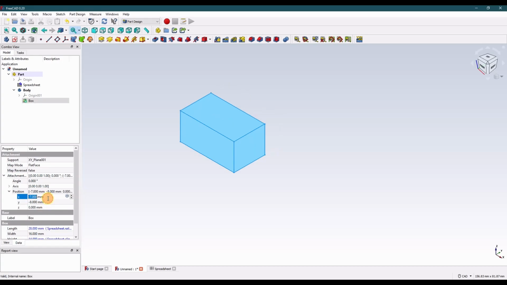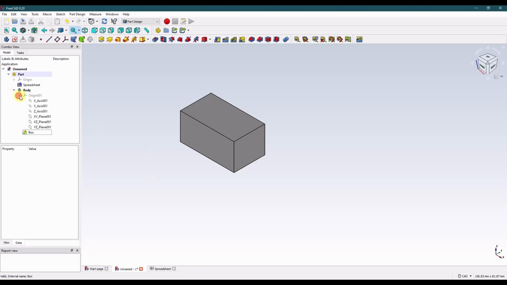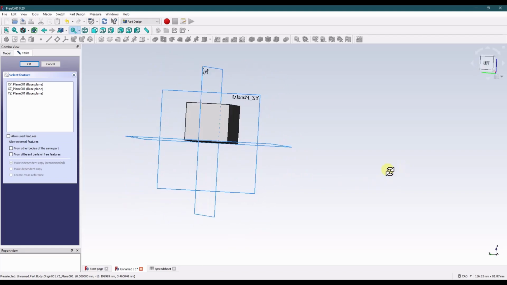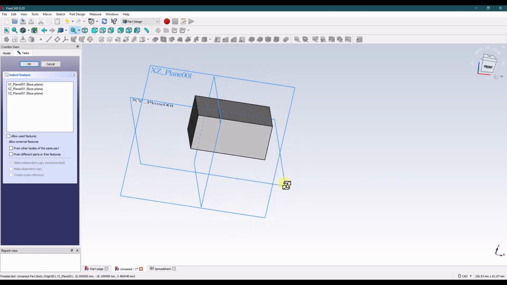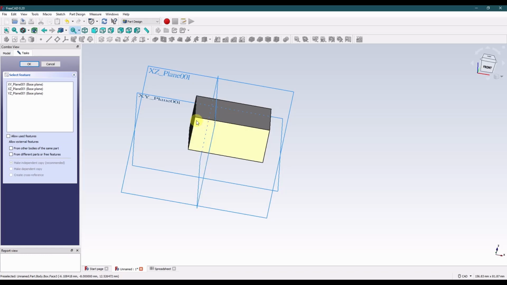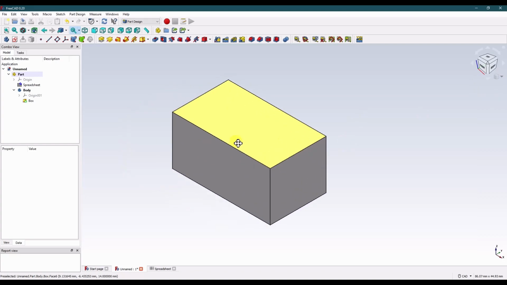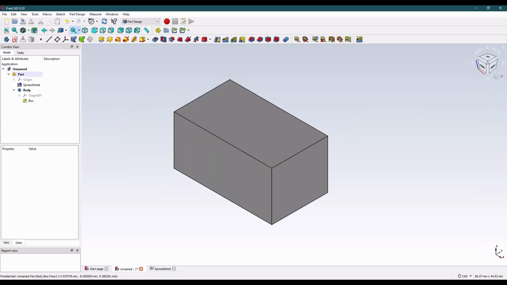And -8. Let's click a new sketch just so I can see where the planes are. Yes. All right. And I want this to be overlapping a little bit, and you'll see in a second when I model the cable through hole. All right, great.